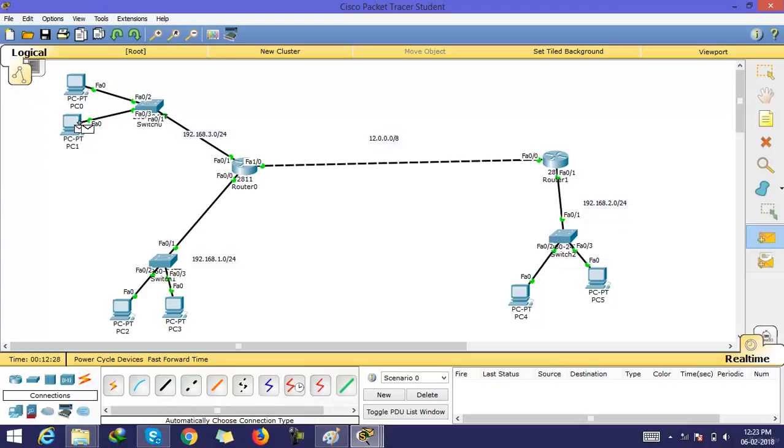I'm pinging from this PC to this. The first packet is dropped because of ARP. Now just wait a minute. Let's check what the issue is.